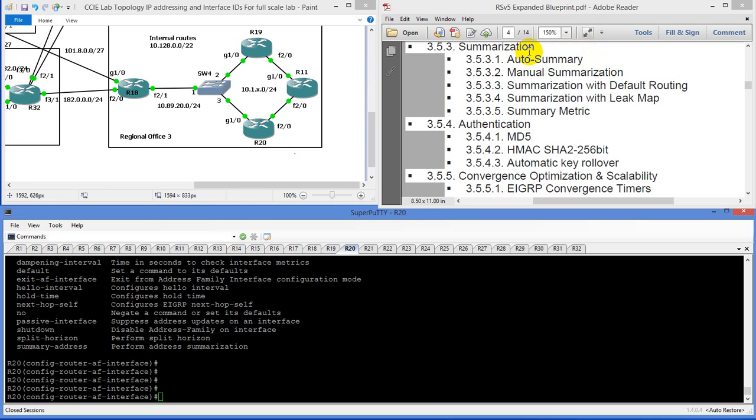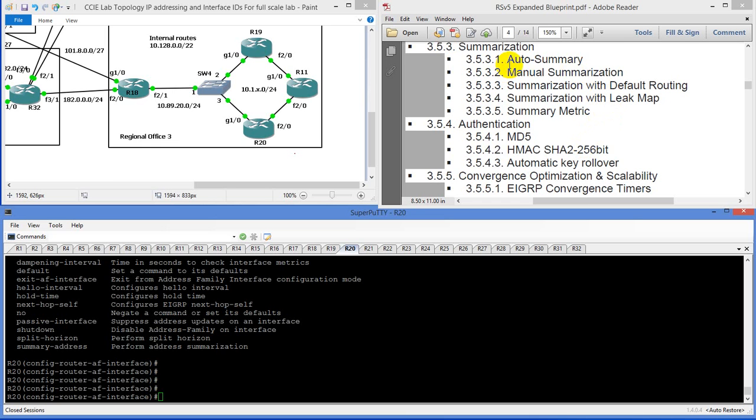Now, that being said, the idea with the auto summary command is you might be tossed it as a bone, and as long as you understand the fact that the major subnet is what's actually going to be sent. So if it's the 10 network, it's going to be advertised as a 10/8. If it's a 172.16, it's going to be advertised as such. Now if it's a 192.168, it's going to be advertised as /16. And so on and so forth. Well, depends on the situation. But I'm sorry, that'll be a /24. 172.16, that'll be advertised as /16.